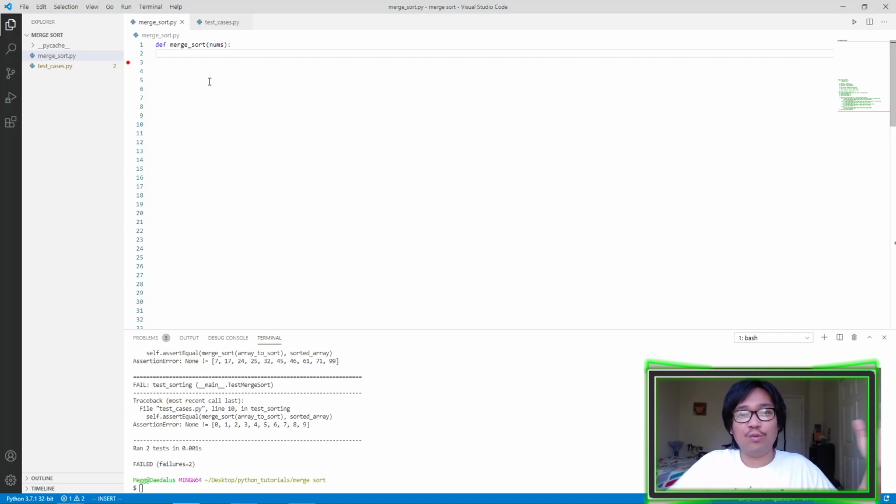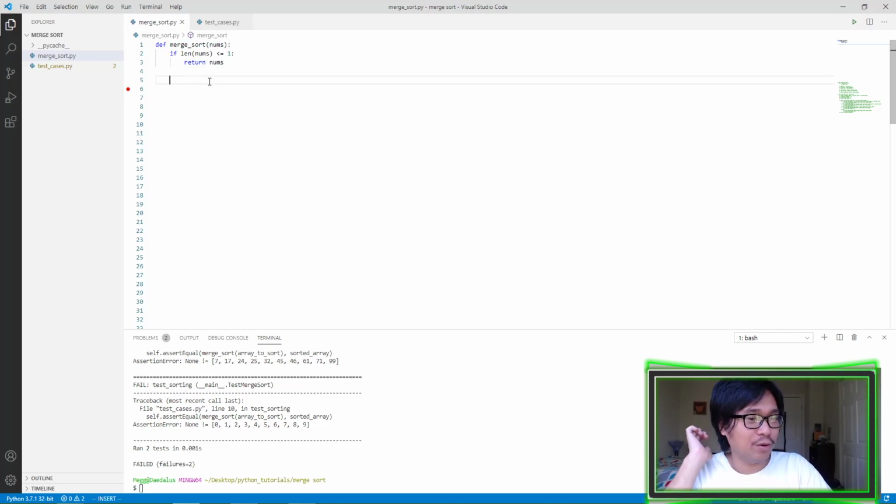First thing we want to do, it is a recursive algorithm, like I said before. So the first thing we want to do is put in a base case. If a certain condition is met, you want to return the same array back. So if the length of nums is less than or equal to 1, we want to just return nums back again. So return nums. If this doesn't make sense to you right now, it will probably make sense once we continue writing it. This step is very mandatory because we are going to recurse.